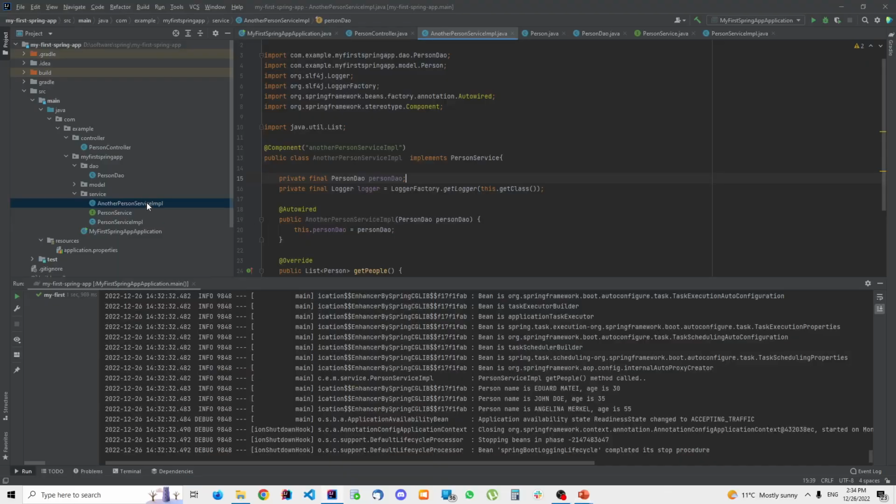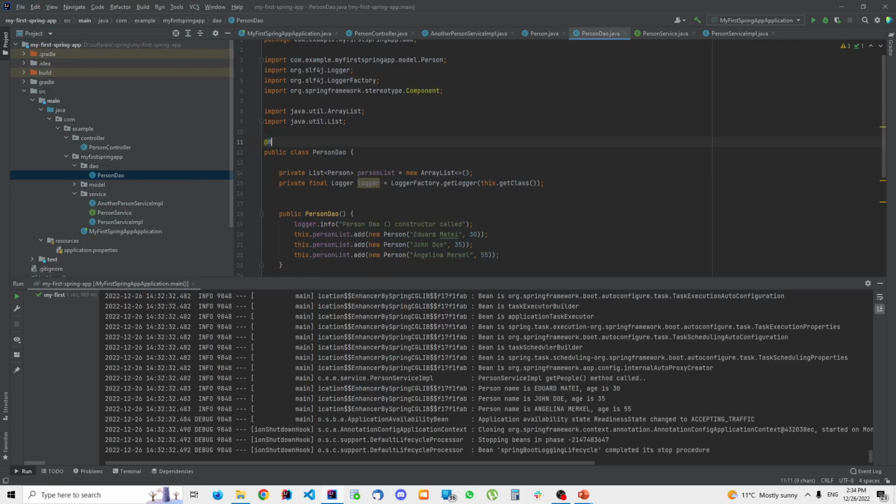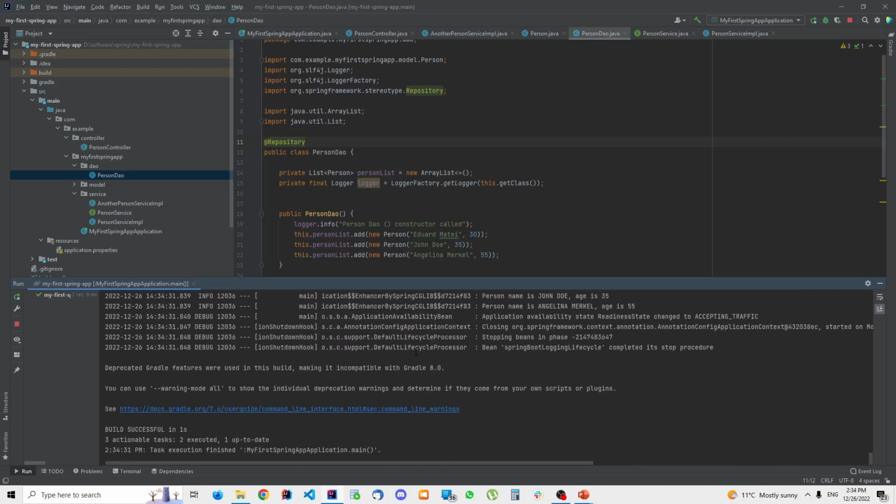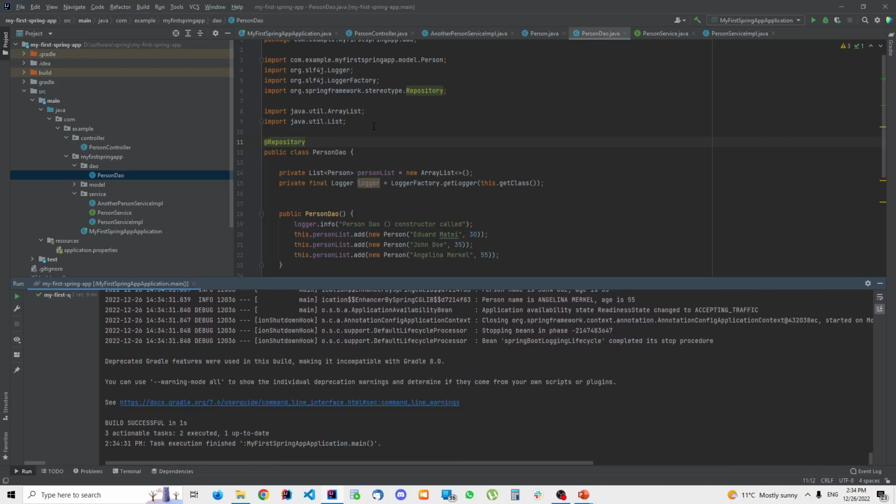So for example, if I go to my DAO and instead of @Component I use the @Repository annotation, which is from the same package, and I start this, it will be the same behavior. What is the difference between Repository and Component?